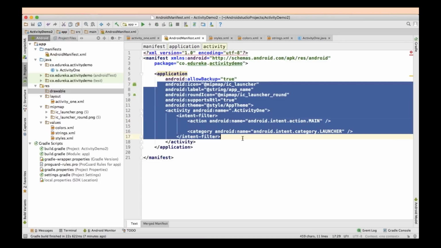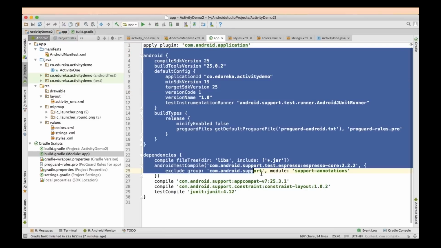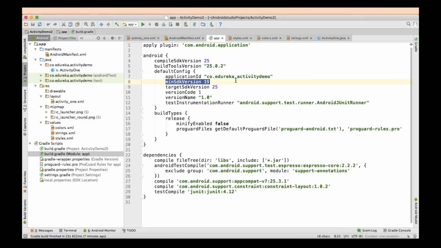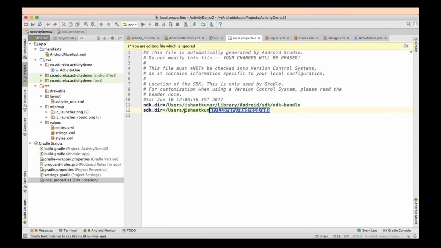itself, right? Gradle scripts contains one build.gradle over here, which is having the entire configuration to build your project. So what is the SDK version, what is your application version, what is the name of your app's version, what is the application ID, etc. It is also having the SDK location for your Android. So Android Studio will download the SDK, where you will have all the frameworks, all the APIs. So here you can see the SDK. We also have NDK, that's the native development kit. So in case you want to include some native library and use it in your project, you can easily do so. So guys, this is one basic project structure for us.